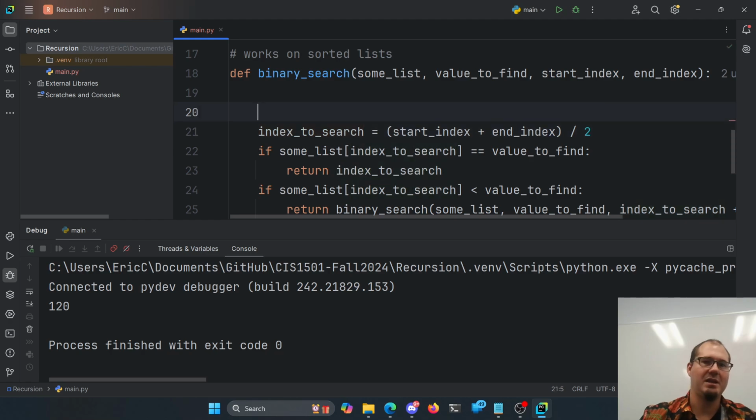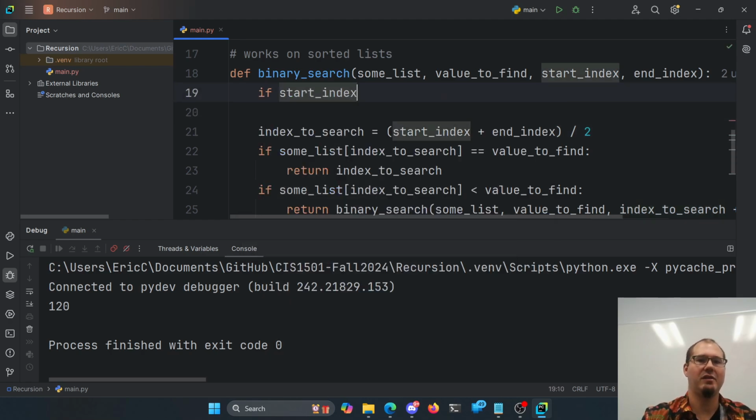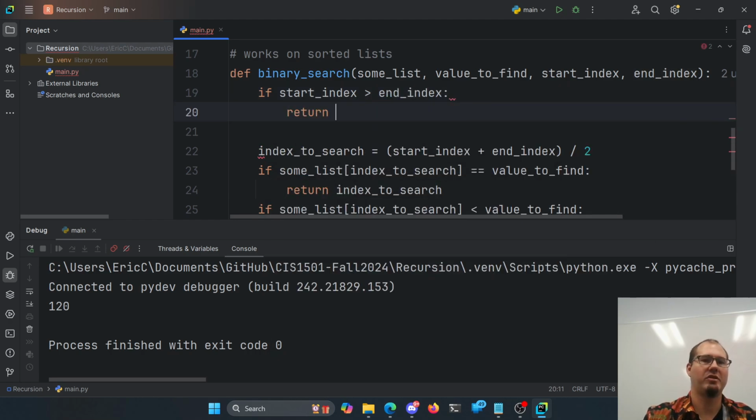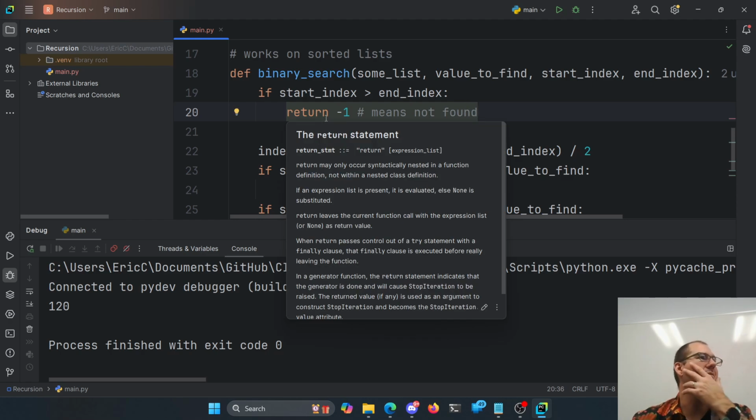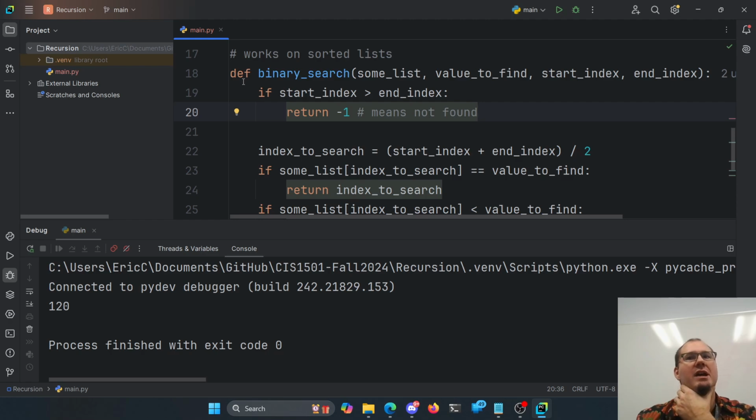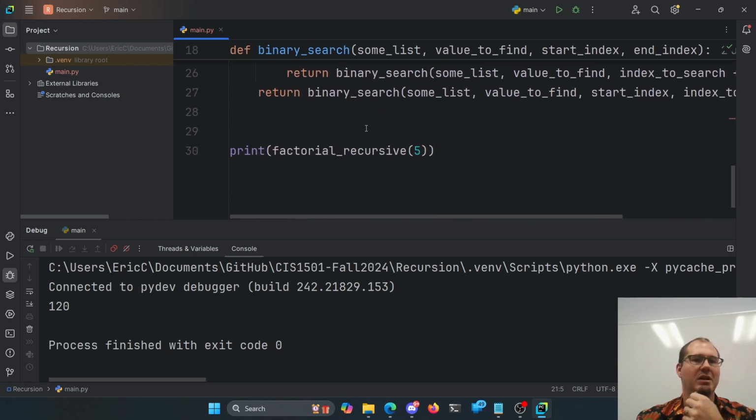So we can check then, if my start index is greater than the end index, we're going to return -1. It wasn't found. When we go to search for something, -1 means it's not found. Or we could raise an exception if you wanted, depending on which way you wanted to work with these. We were able to search lists before and try to find values. Okay, so we can check it.